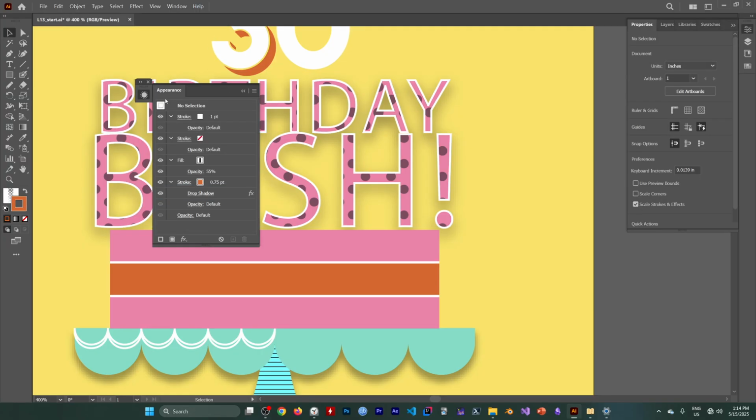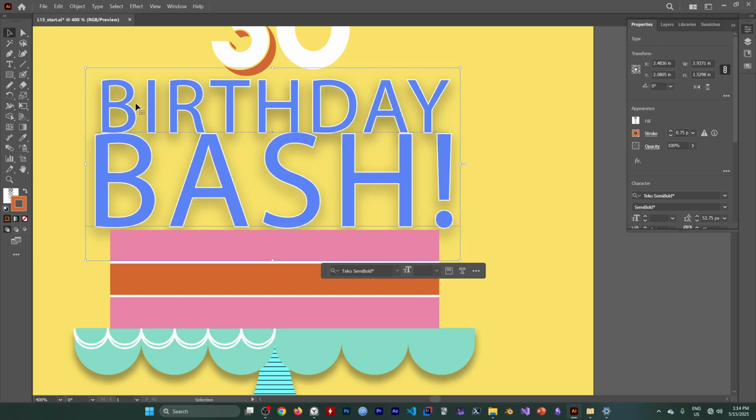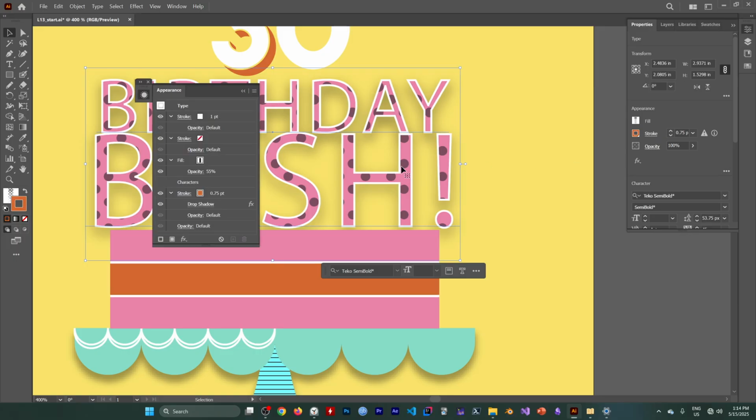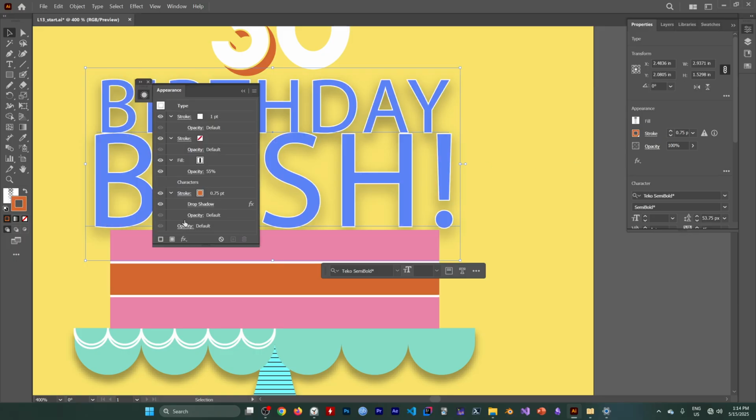You can also apply the warp effect using the appearance panel. So we're gonna select the text and go to the appearance panel. To add that warp effect, you need to select the overall text.